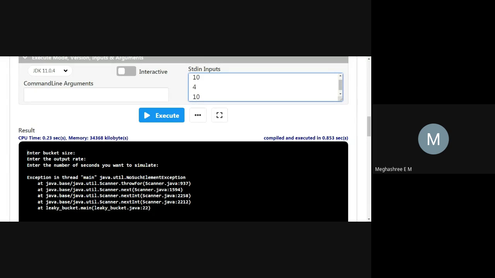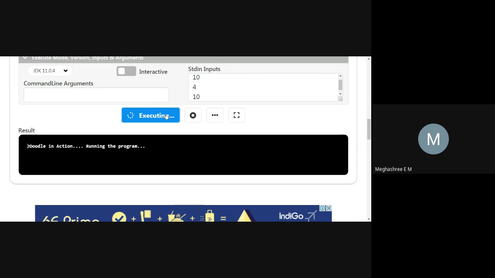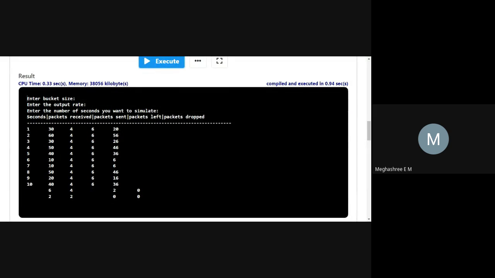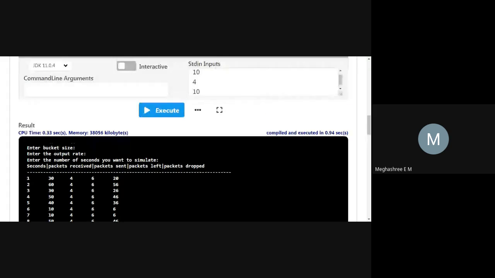I'll give it as 10 for this as well. So this is how the leaky bucket works. See here, for 10 seconds the program is simulated, and the remaining 6 packets that are there in the bucket are again simulated and given the result here.